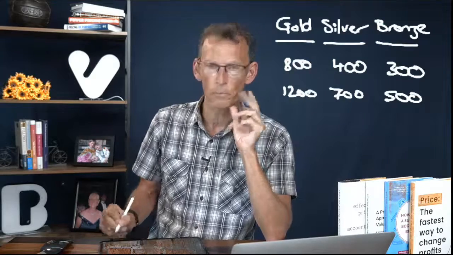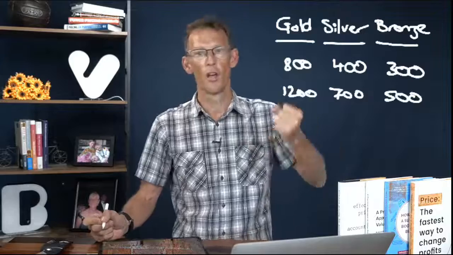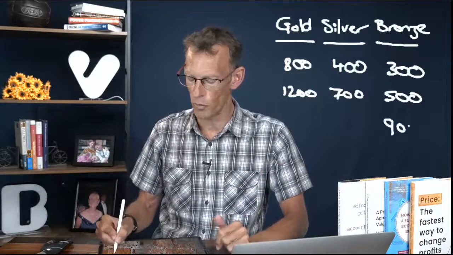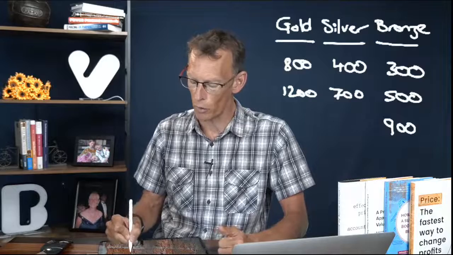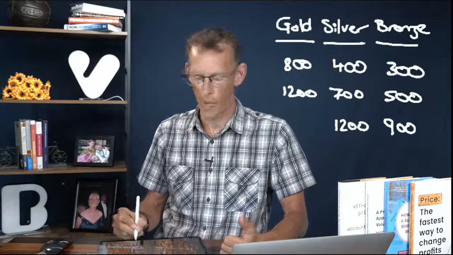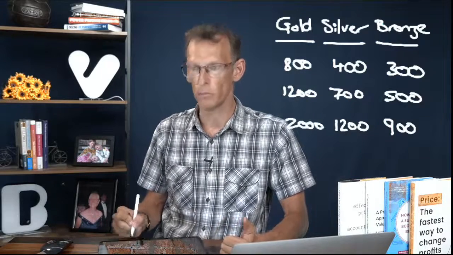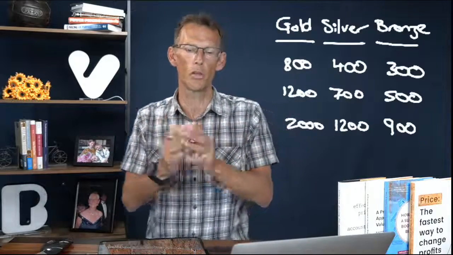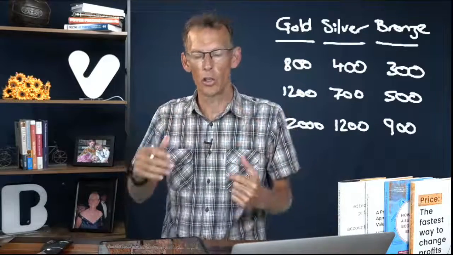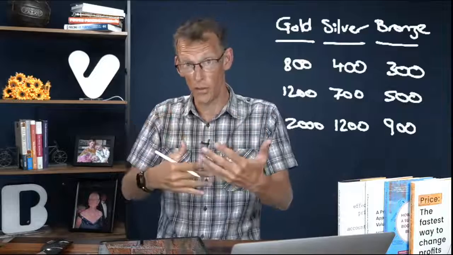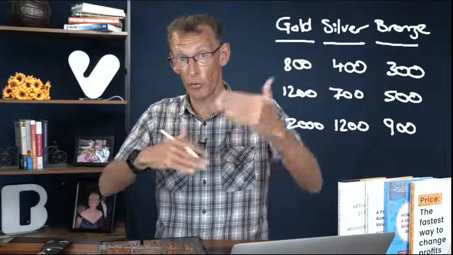And then the other number to think about is something my friend Ron Baker calls the fist pump price. What's the price that if you got it, you would think, wow, that's awesome? So perhaps you want to get 900 for bronze, perhaps 1200 if it's silver, and perhaps 2000. The reason you do this is because as you build your model, you're going to want to start putting some numbers in there as the price builds up.